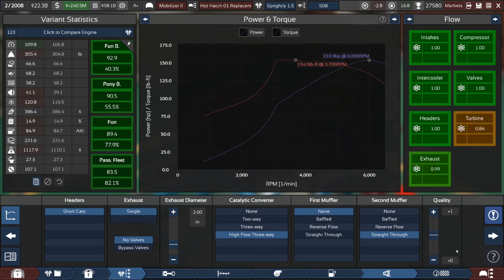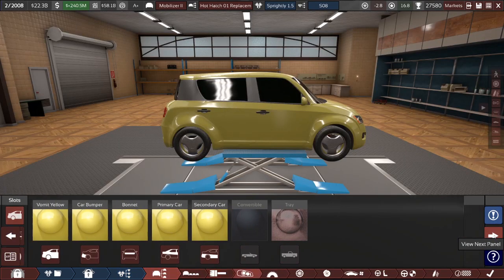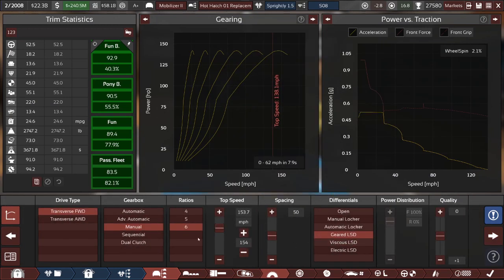Oh yes, 154 horsepower. I think that is still a reasonable boost threshold. It's crept up a little bit to about 3,100 RPM, but that's okay. I'll trade that to get that peak power up there because I really felt like we needed it last time. Okay, and let's see how this looks on the rest of it.